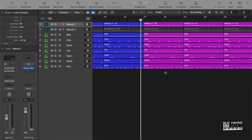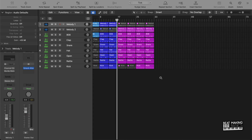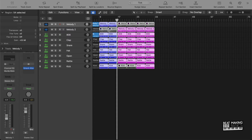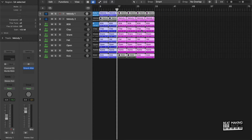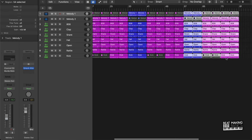But what I'll do now for our verses, I'm going to swap out this melody for this melody down here. And what I'm also going to do is I'm going to take the kick out of the first part of the beat. And then that's pretty much going to be our verse. From here, we can push Command R and it's going to automatically double whatever we have highlighted here. Do it one more time.